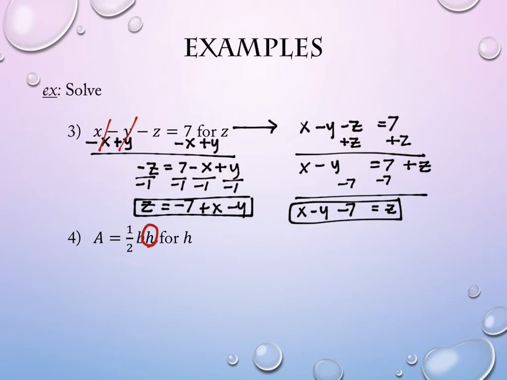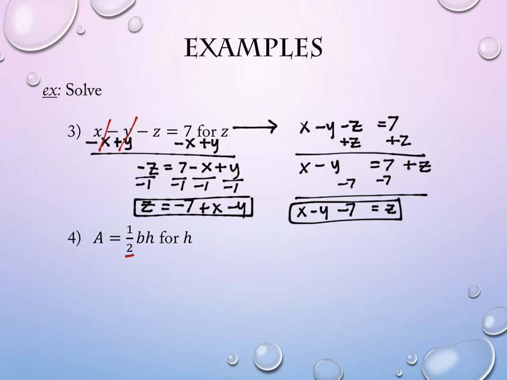Okay? So I don't have to worry about a sign issue like the last one had. But I do need to somehow move or shift a 1/2 and a b. I'd like to deal with them separately for the moment because I think it's easier to see what happens. Let's just deal with the 1/2 right now. So how would I get the 1/2 to shift to the other side of the equation? There's two different ways to do it. How is the 1/2 connected to the b and the h right now? With multiplication, right? 1/2 is being multiplied by b and h.